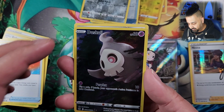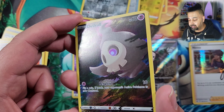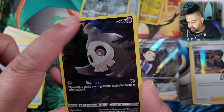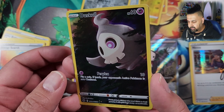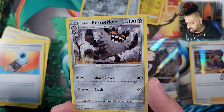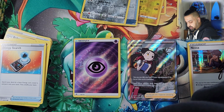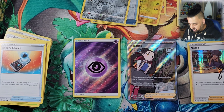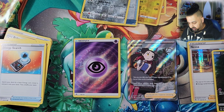We got a Duskull. Duskull from the Galar Gallery. Card number 28 from the Galar Gallery. This is one of them from the 9 card artwork. So this is in the top right hand corner, I think. So very nice looking art there. And we got a Galarian Berserker at the back. So let's sleeve this one up as well. Keep it with our Galar Gallery stuff. Well, we'll just pop it down there for now.